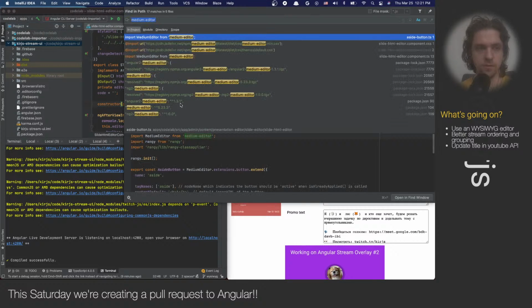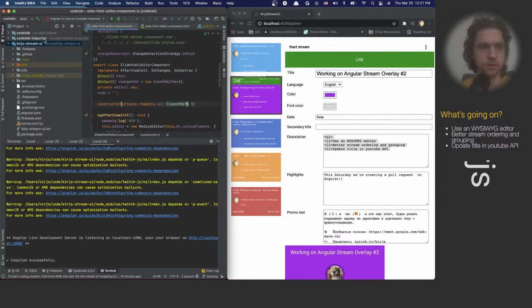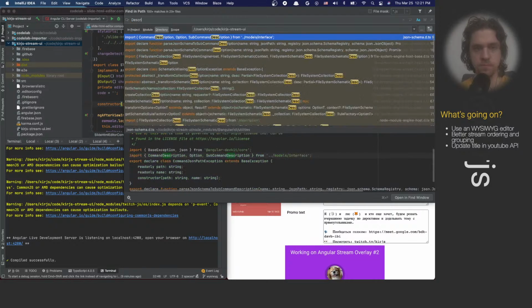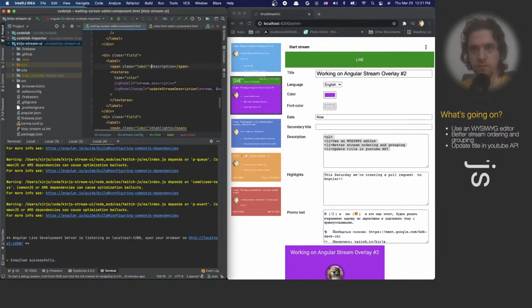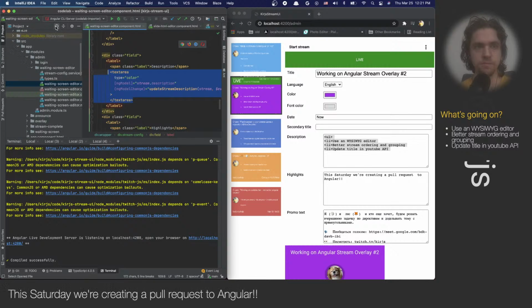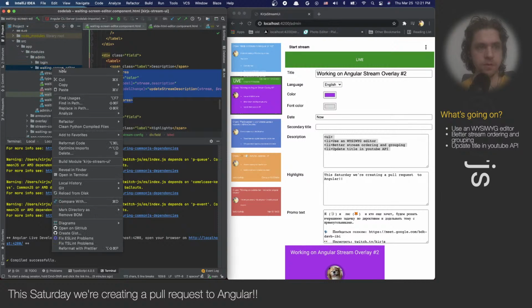Cool. I find where description is. Is it here? Cool. So here, instead of text area, I'll just use my own component. I guess here is fine.